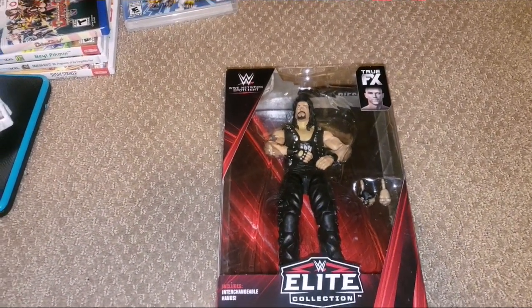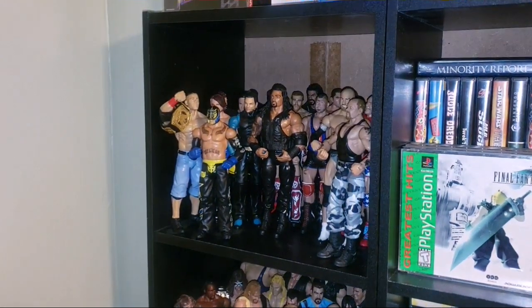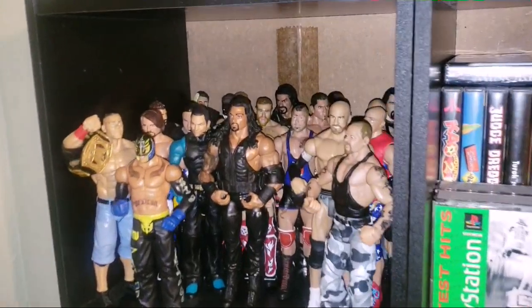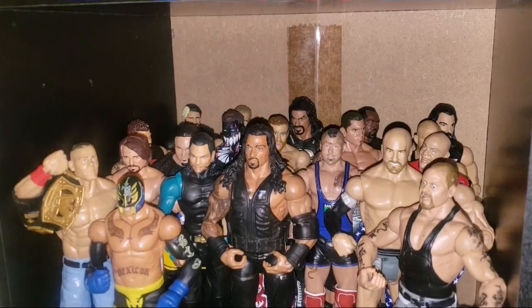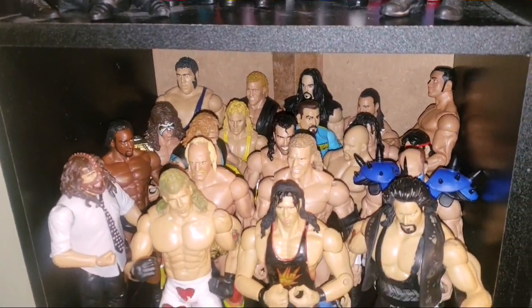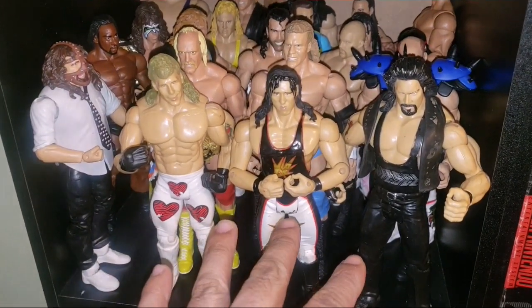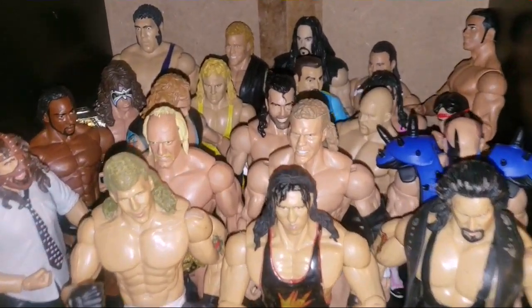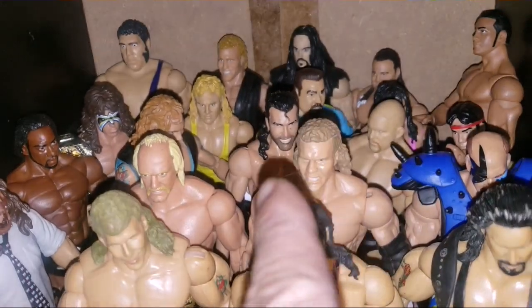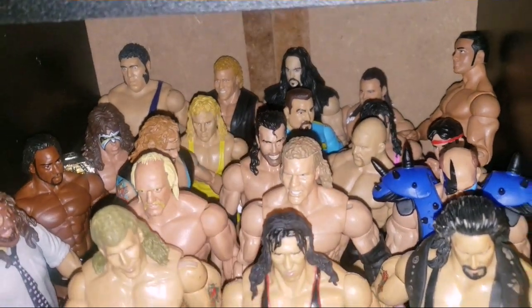As for my WWE figure collection, how it's looking, I'll give you a quick look at it. So currently this is my WWE figures, what they are, who they are. There's a bunch of figures right there, nothing really major. But from the oldies, these are my oldie figures. These are the 3 Jakks Pacific toys that I have, which are basically going to get off the shelf soon. But there's this Psycho Sid that I recently got from eBay, and there's another Psycho Sid. That's Sid Justice, that's Psycho Sid.